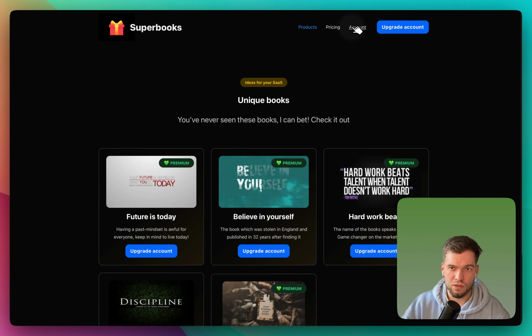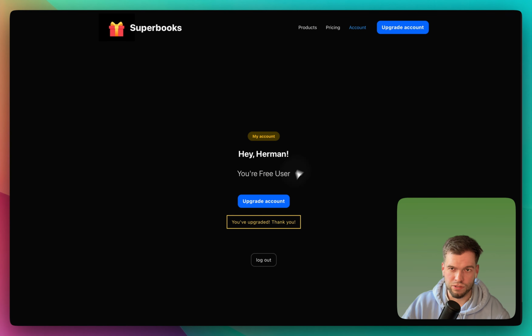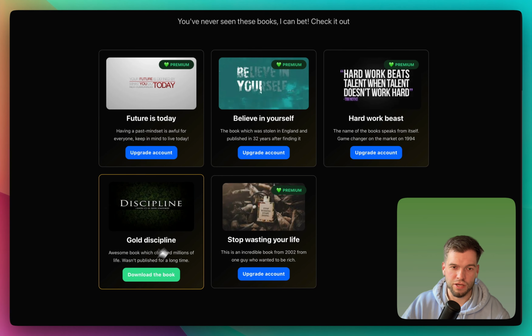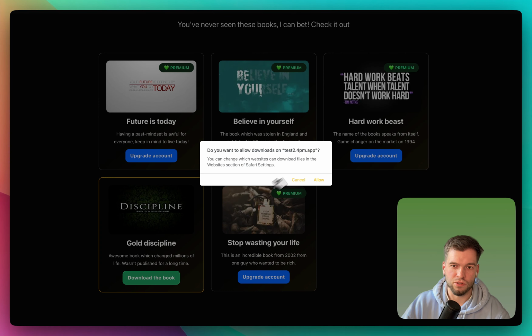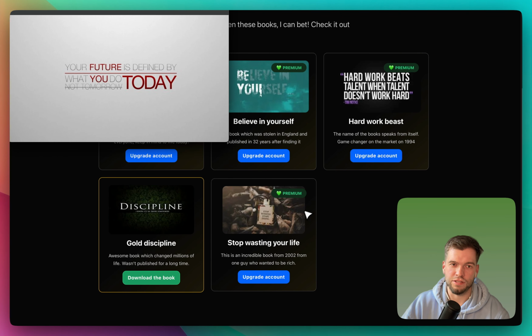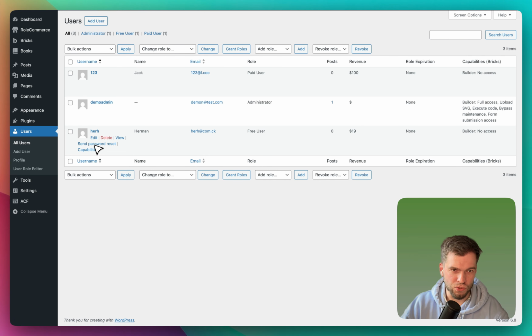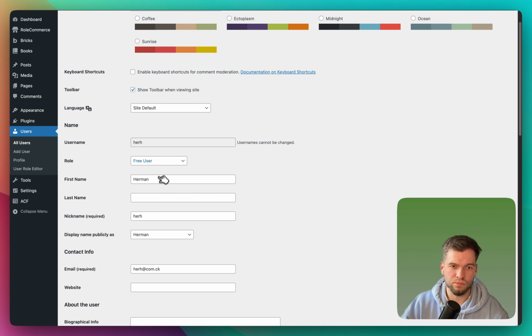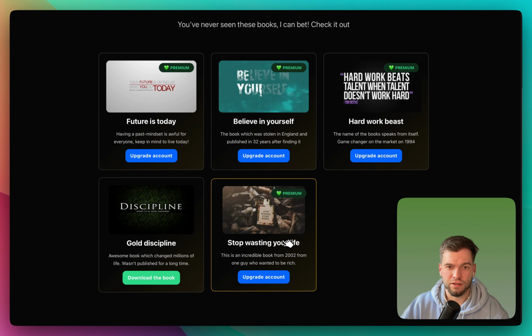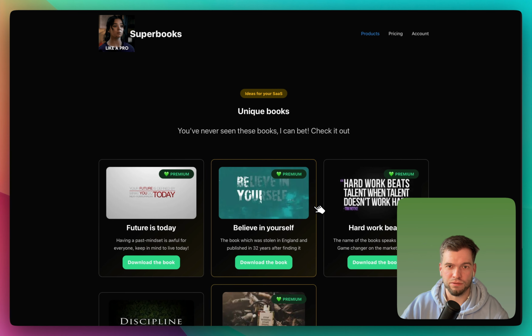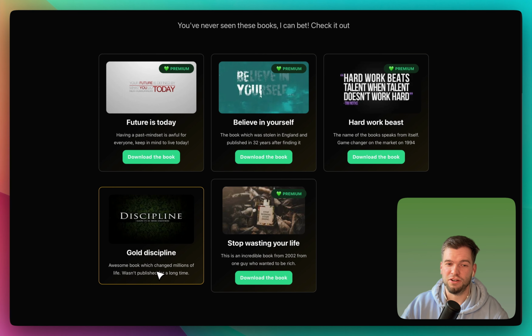As a free user, once again, free user, I'm going to products and I can download this book for free. Correct, it's downloaded, nice. Right now I change this user to premium, to paid user. Going back, and all buttons are green. By the way, some bug here because the premium user should download the free books too.